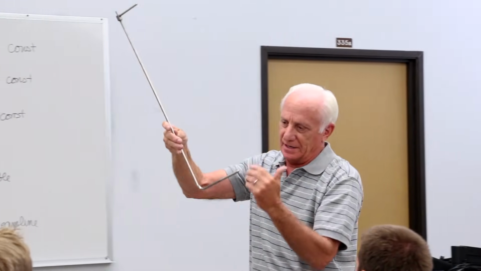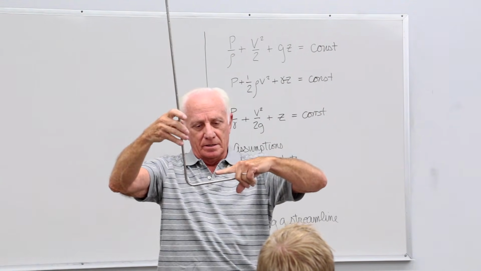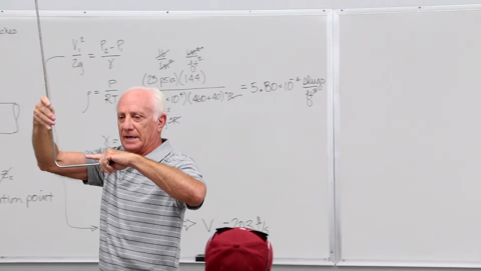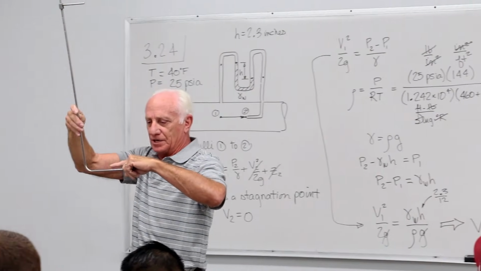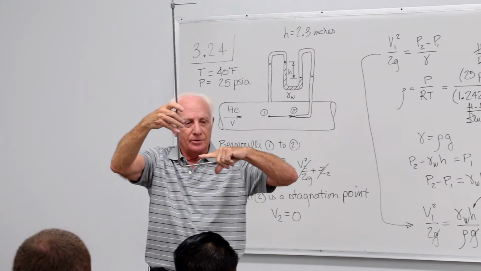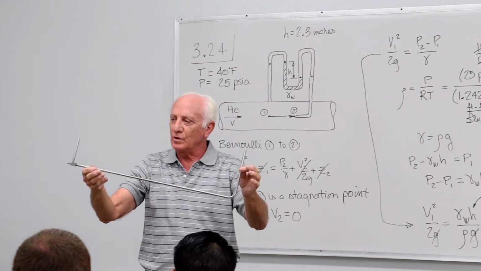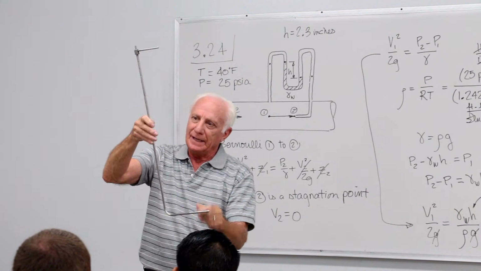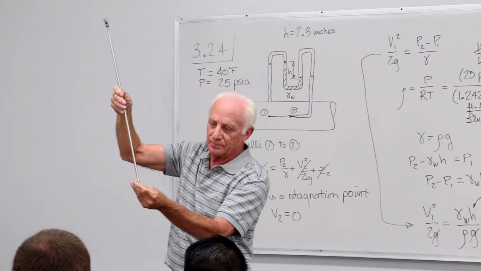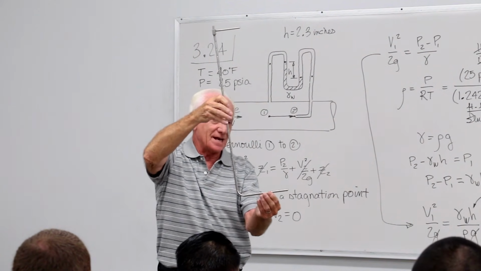If this is the tube, streamlines go like this. So the holes are placed normal to the streamlines. That's how you measure static pressure. The holes you drill are drilled normal to the streamlines. That measures static pressure. Now, this is a tube within a tube. There's a big outside tube, and inside of here, there's a smaller tube. The inside tube carries the pressure from the nose. The outside tube carries the pressure from the static taps.